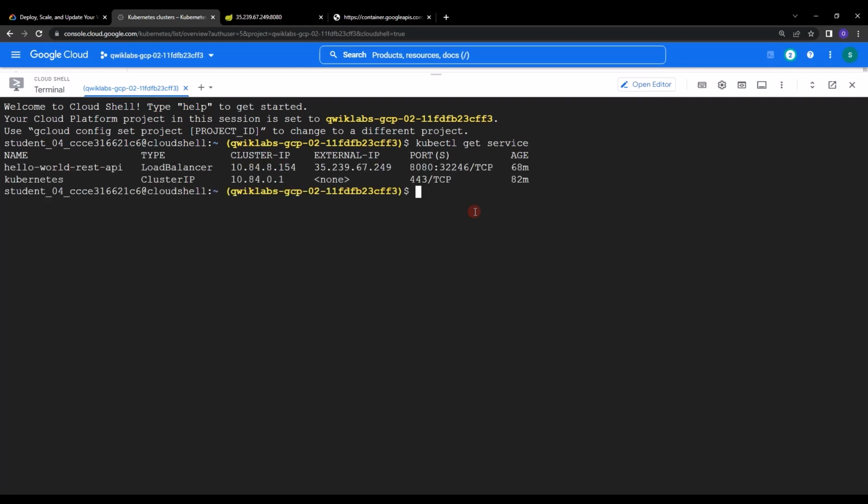We can also delete the cluster. As you remember, while we were working with the cluster, we used gcloud, not kubectl. For example, gcloud container clusters delete, and you can specify, for example, the autopilot or the standard cluster.